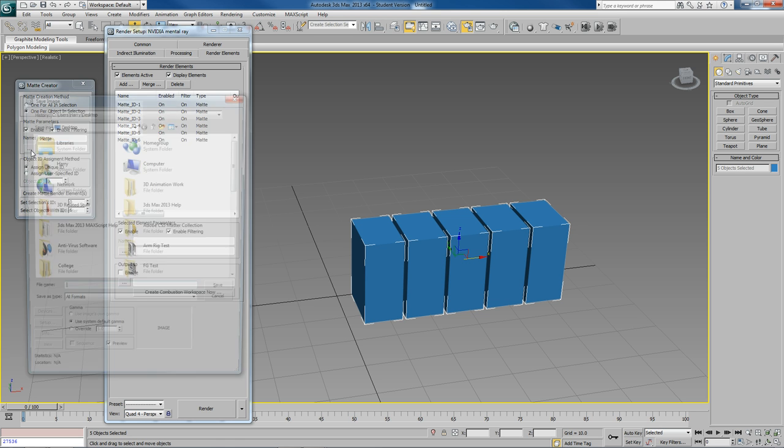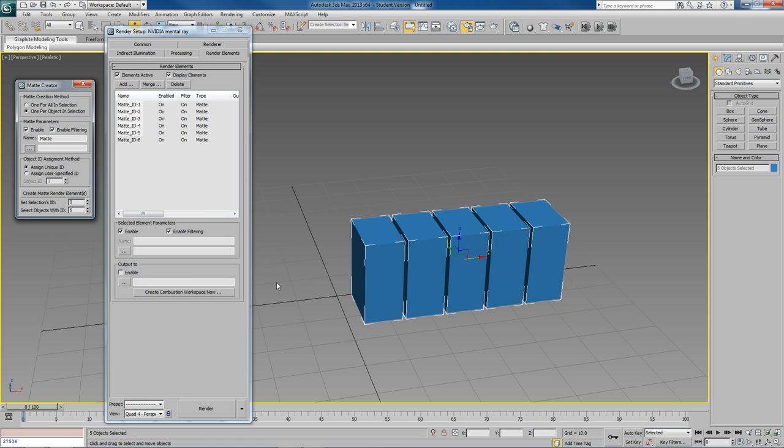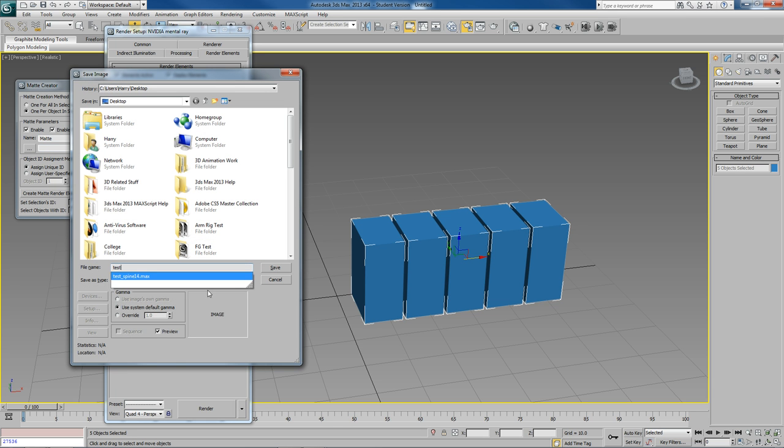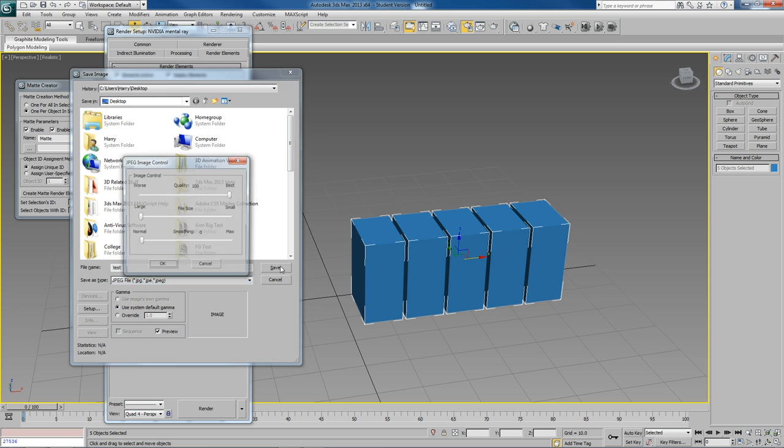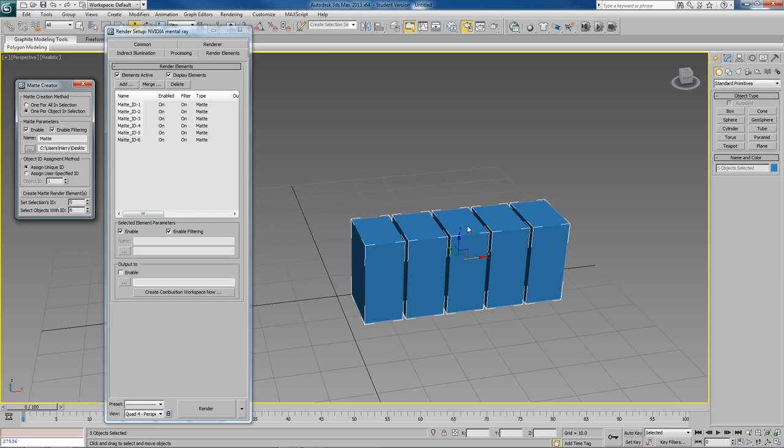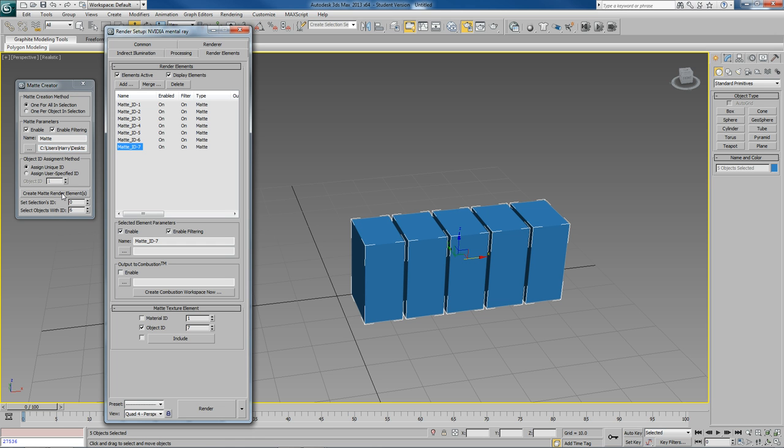and now with these 5 objects still selected, I'll say one for all in selection and create. And you'll notice that we have the file path here. However, for some reason it's not appearing in this file path section down here. What you have to do is, once it's created, just click on it, click off it and click on it again, and it will come up. The reason that this happens is because the file path is applied to the mat pass after it's created. So we still had it selected when it was created, so you just click off it and then click it back on, and it will appear.